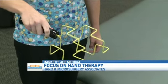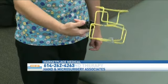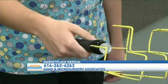Well, it's various gradations, and these are things that we actually use to teach patients what they can do themselves at home, because hand therapy most frequently involves a lot of home work on the patient's part. They're seeing the therapist maybe once a week, but we expect them to be doing some type of treatment on their own, and we instruct them on that every day to get their hand more functional.